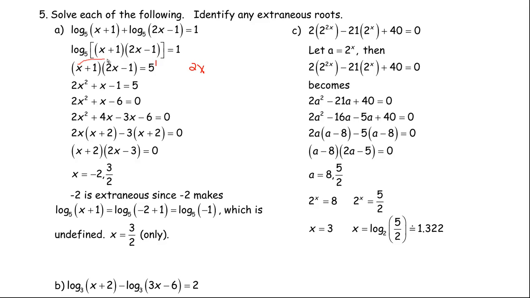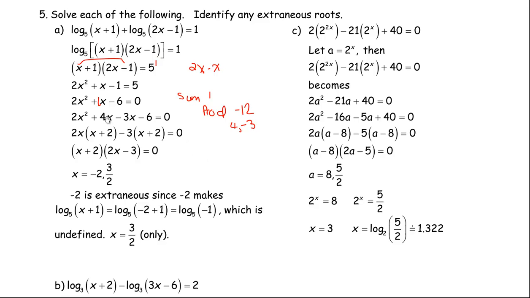And then the other product here is a minus x, and 2x minus 1x is x. And 1 times negative 1 is negative 1, equals 5. So subtract 5 from both sides, or bring the 5 over and subtract it from the negative 1, which is negative 6. I'm going to use decomposition to factor this. I'd be looking for two numbers with a sum of the 1 here from the 1x and a product of 2 times negative 6, which is negative 12. That would be 4 and negative 3.